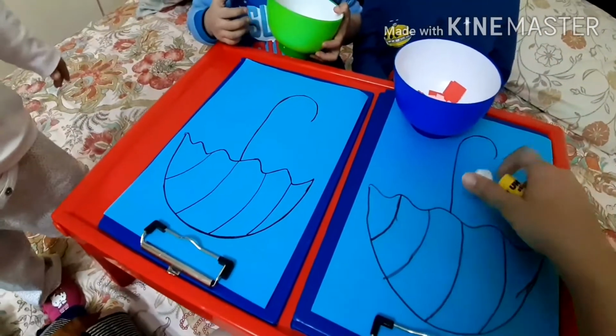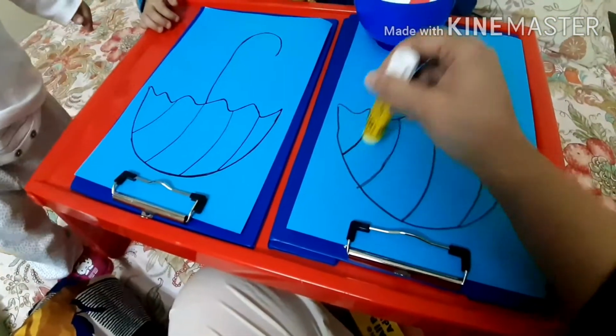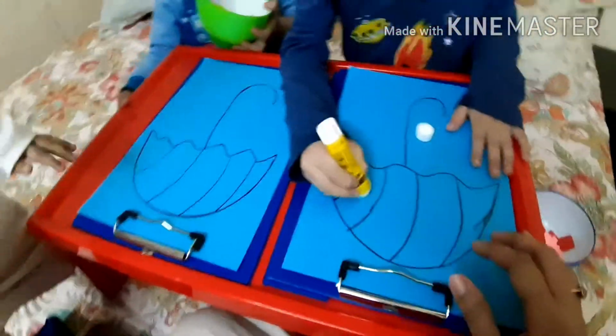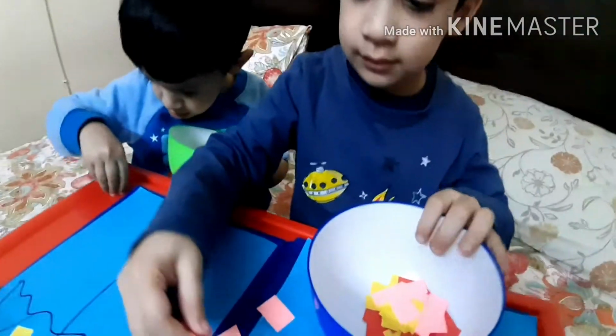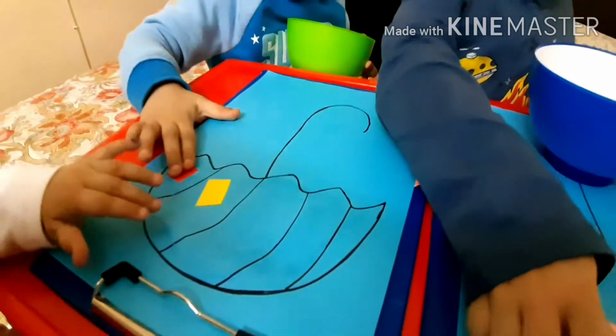So the first thing I did was put glue on the top of the umbrella, and make sure you make them understand what they have to do first. So put the glue first and then stick all the A4 size paper. I've taken 3 different colors so they can decorate the umbrella themselves.